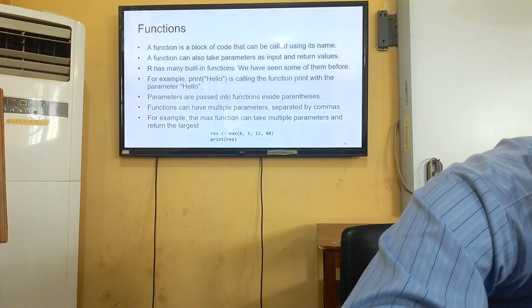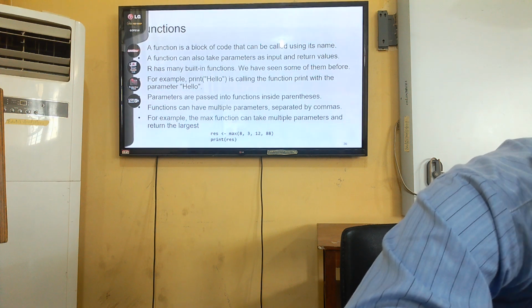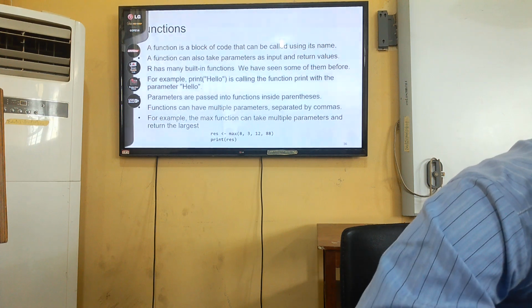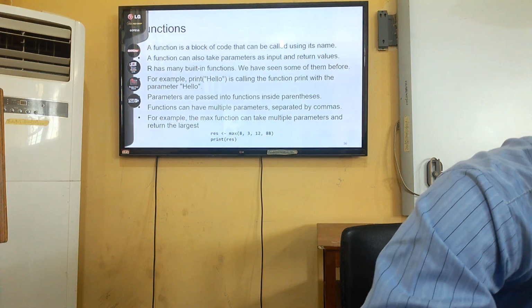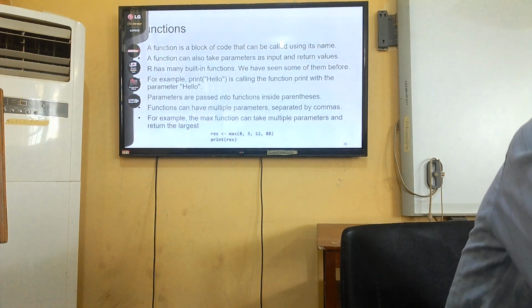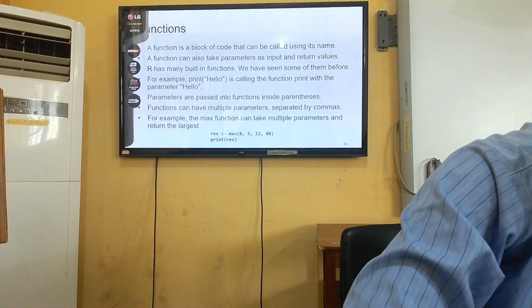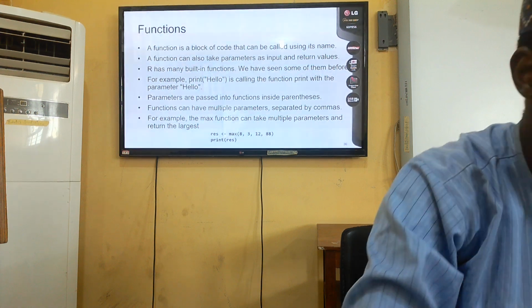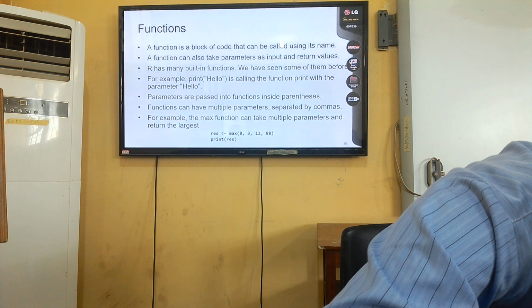Basically, when you call the function, you supply in some parameters. For example, the max function here. It's a function that requires you to enter some parameters and it gives you something. So basically, a function does something. You feed in some parameters to it and it does something for you. For example, the max function, what does it do? It gives you the maximum number here.